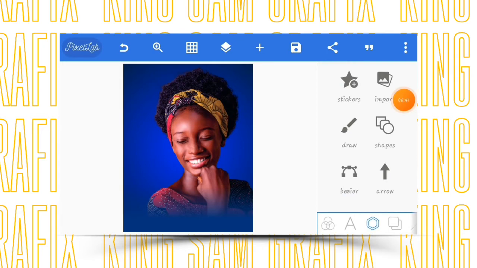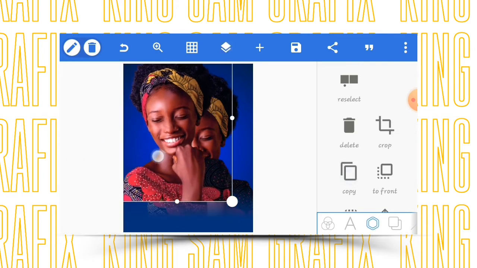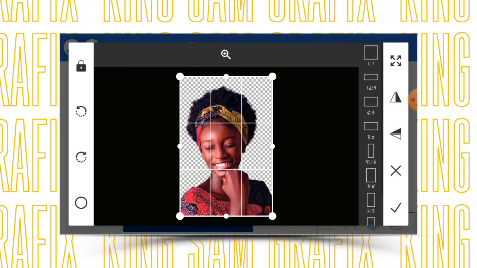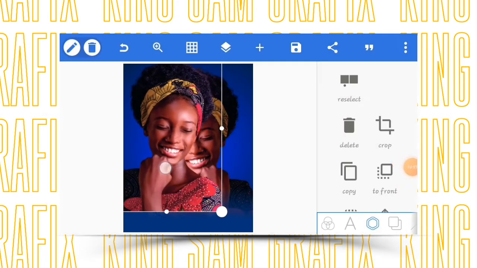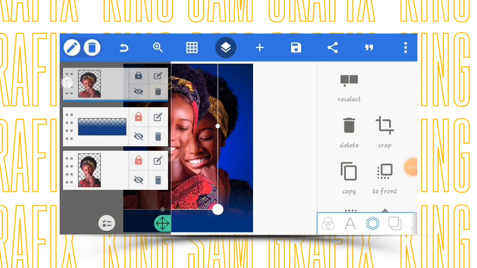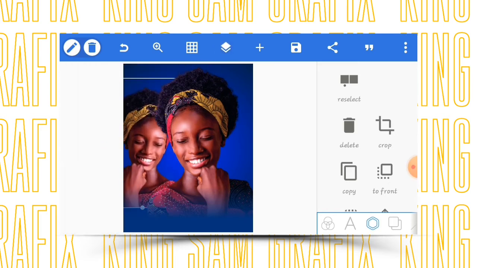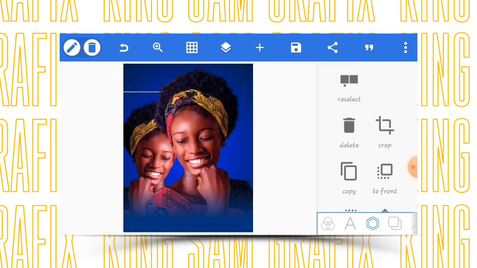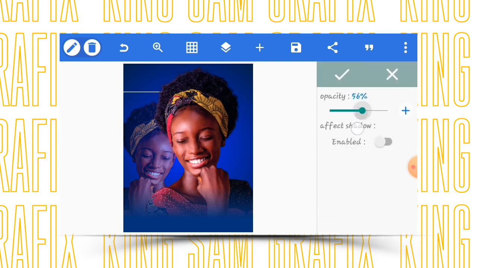Right, so the next thing you have to do is to copy this image right here. So just click on copy this way. Okay, and then just click on crop. You're going to reflect it to the other side, so something of this or this way. Okay, and then position it right behind the first image right there. You can go ahead and decrease the size a little bit, something of this or this way, and then decrease the opacity to somewhere 50. Okay, and then just go ahead and lock it.